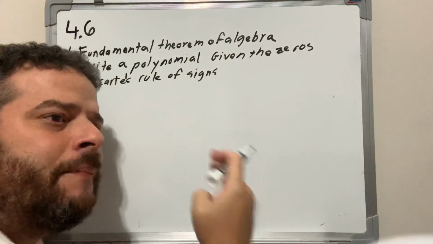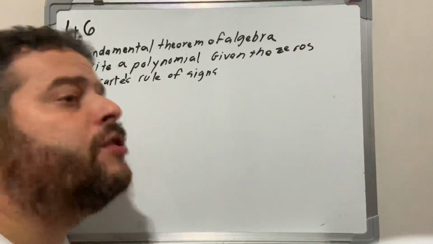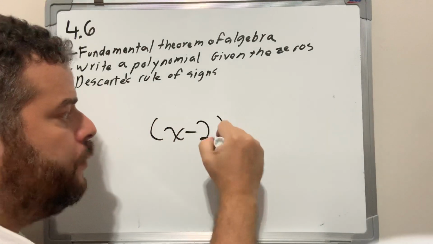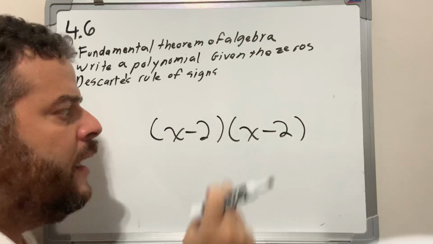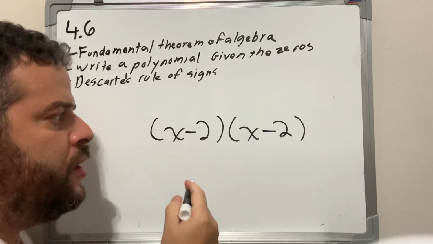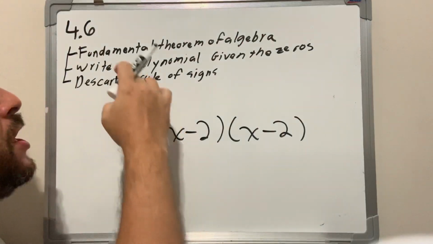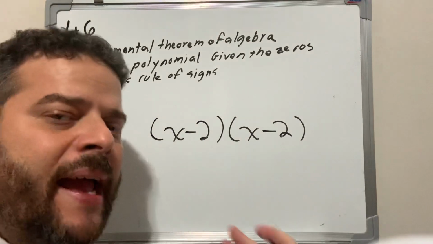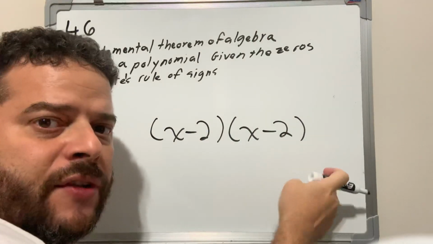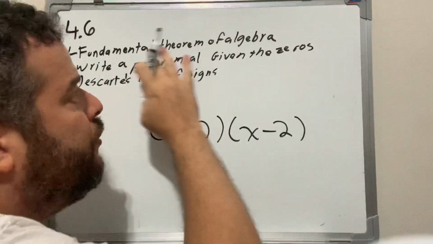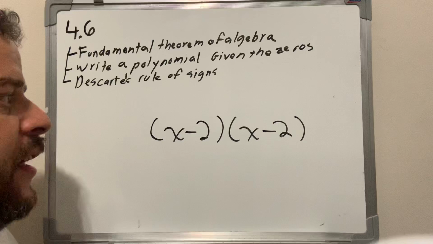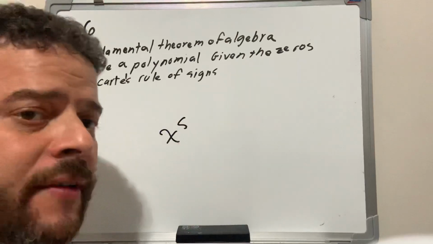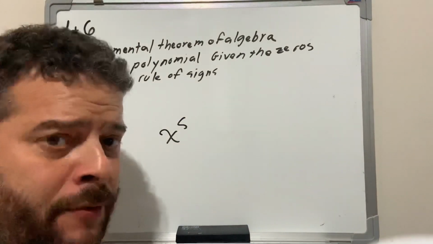And it can be a mix of real or imaginary solutions, and you can also have repeat zeros. Sometimes we're given something that looks like this. Even though you say the solution is 2, when we're talking about the number of solutions for the fundamental theorem of algebra, each one counts as an individual answer. So repeat answers count as a different answer. If I were to ask how many solutions this might have, you just say, well, it has 5 possible solutions.